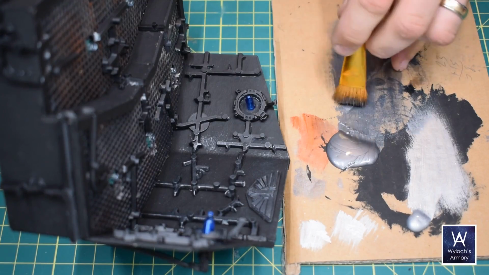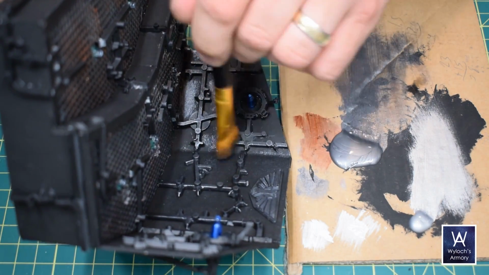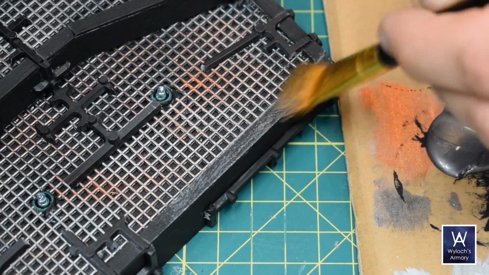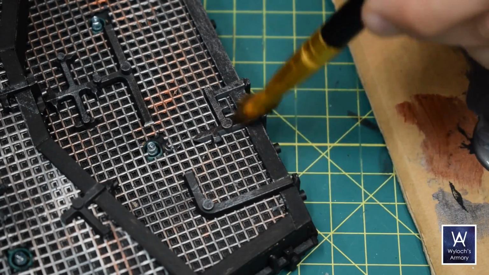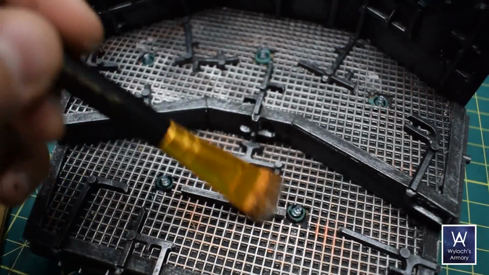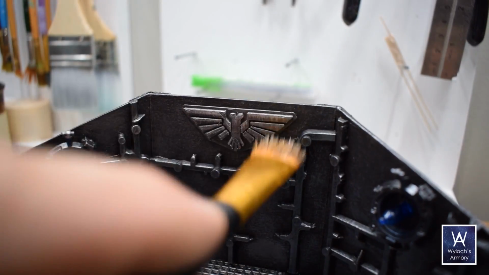Then I dry brushed the main piece. Basically everything except the grating got a healthy dry brush of gunmetal, followed by a light selective dry brush with shimmering silver. Quick and easy metal look without using a single wash.